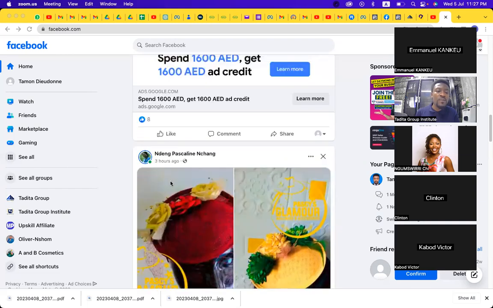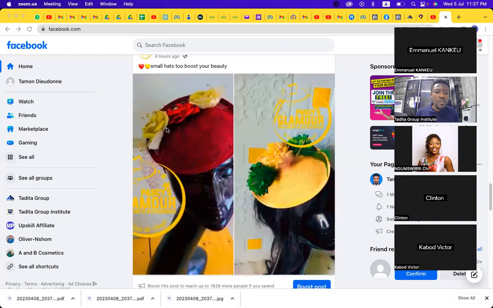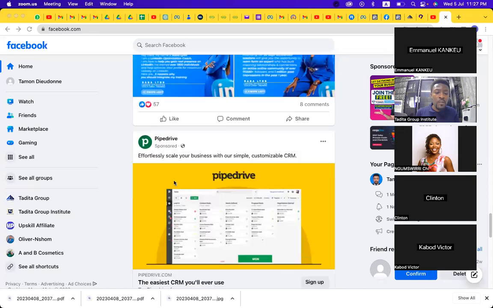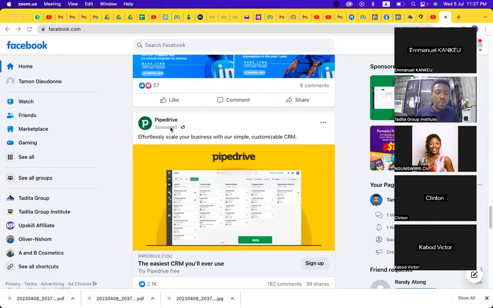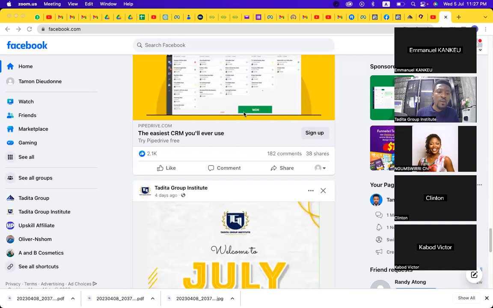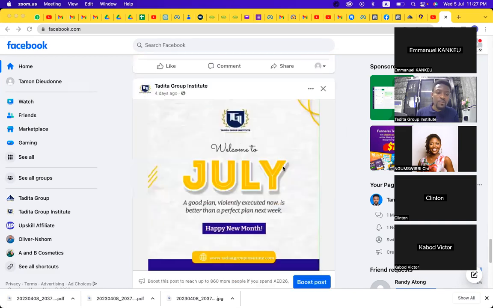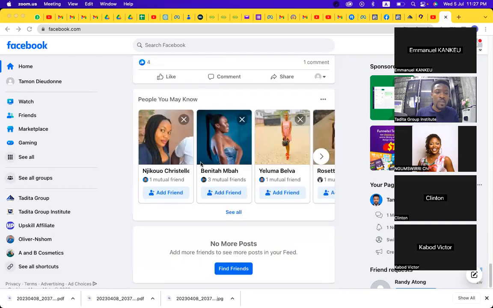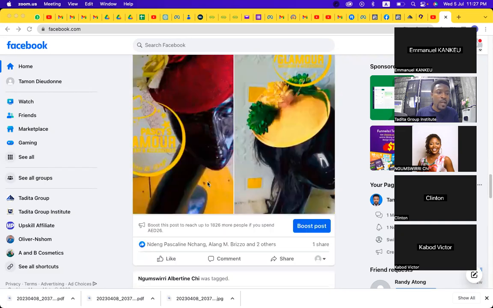So this is a free ad. I'm going to scroll down. This is a free ad. There is no promoted. There is no promoted, free ad. Then here we have what? Promoted, to show that this is a paid ad. So we have the name of the page. We have the word sponsored, sorry. We have the text. We have the image. Sometimes you have a video here, okay? Then we have the headline and the description. We have a button. We have the like, the comment, and the share. This is another ad. Title Institute is a free ad. I scroll down. Okay, so those are the ads that I found on this page.